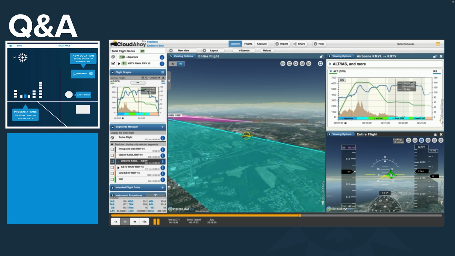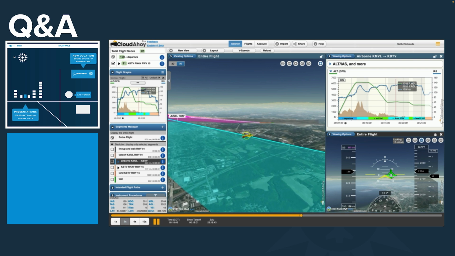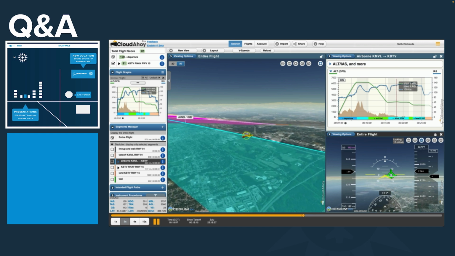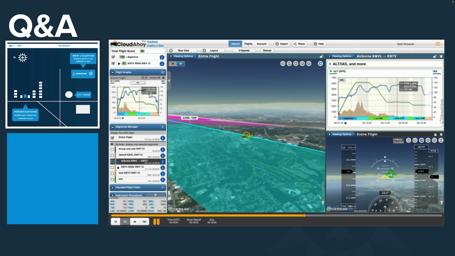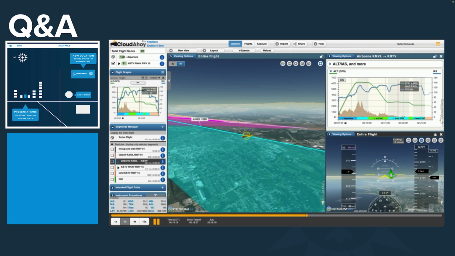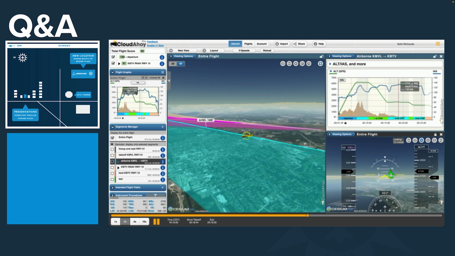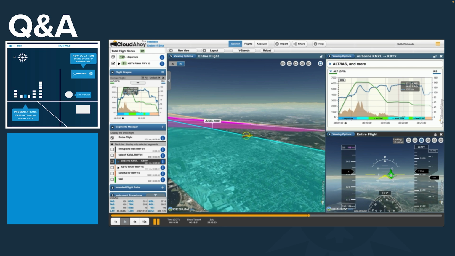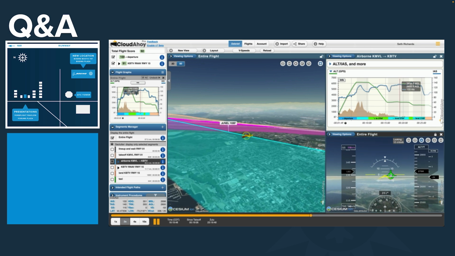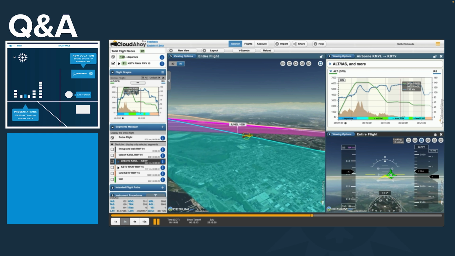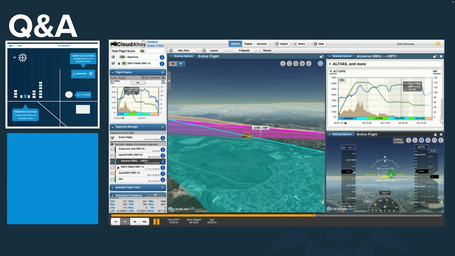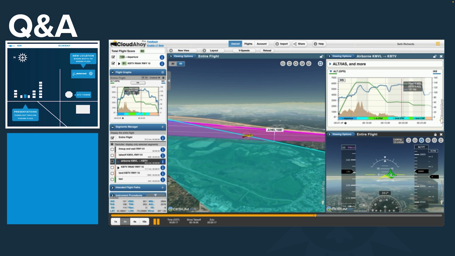Anything else? Yes? Hypothetically, let's say that you have a CFI who doesn't have complete buy-in with electronic training methods, and you really like that CFI. Is there a way to enlist someone who's more versed in that to help go over the results of the flight? Gotcha. So the question is, maybe you're a student pilot with a CFI who is not completely on board with electronic teaching aids. Is there someone that you can talk to to help you debrief your flights in CloudAhoy? That's a great thought. It's not a service that we have available at the moment. I don't believe we have a forum set up for anything like that yet, but that is a fantastic idea. Thank you.